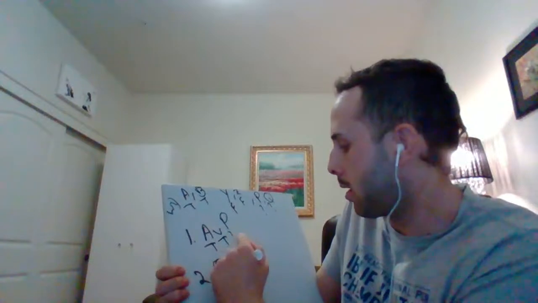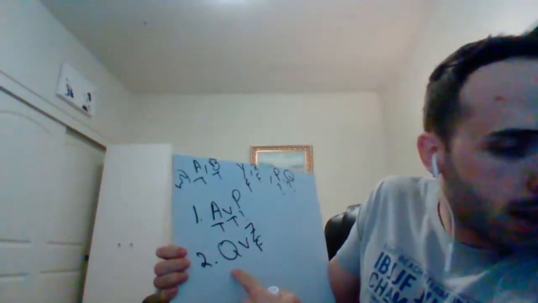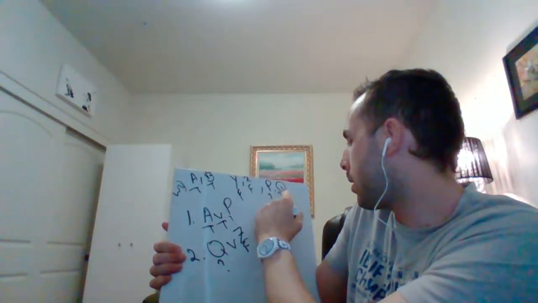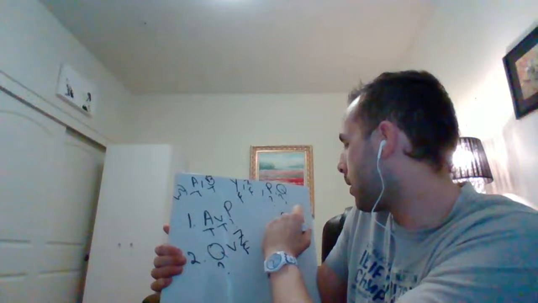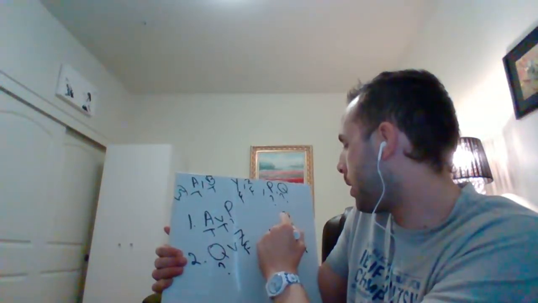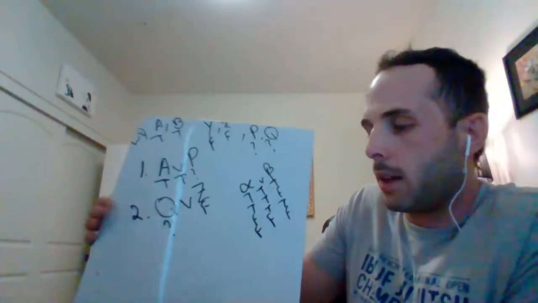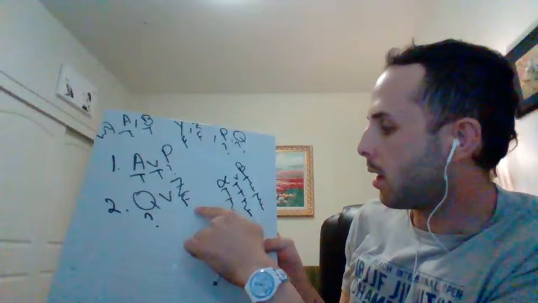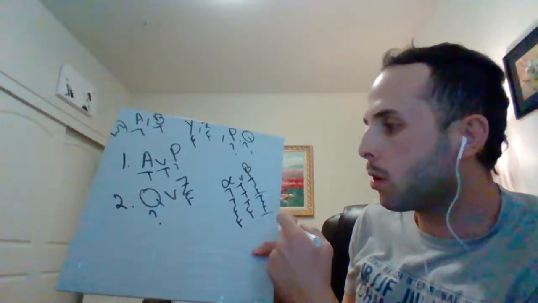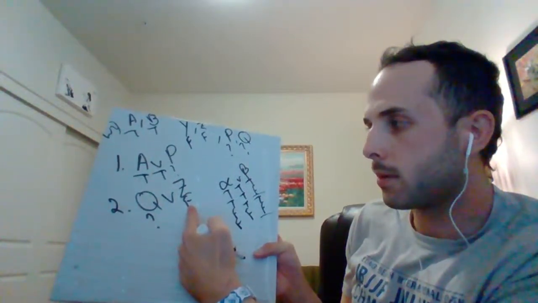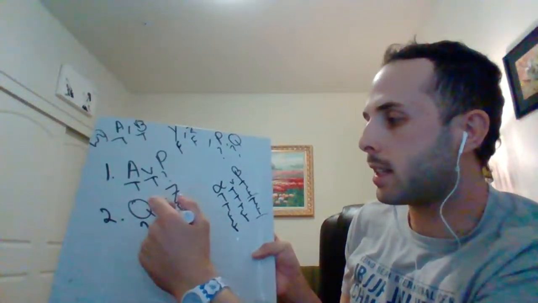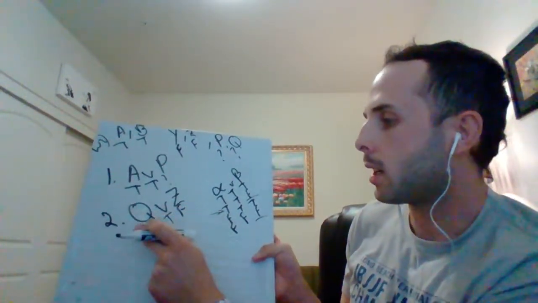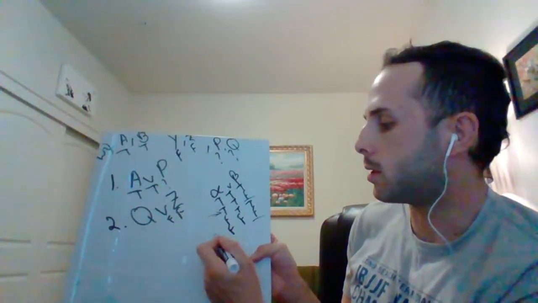Either Q or Z. So Z is false. We don't know what Q is. Given the truth table here, given our definition of a disjunction here, can I imagine a world in which this is false and this statement is true? Can I imagine that world? Yeah, really easy. It would be line 2 in the definition. Can I imagine it in which this is false? Of course, line 4.